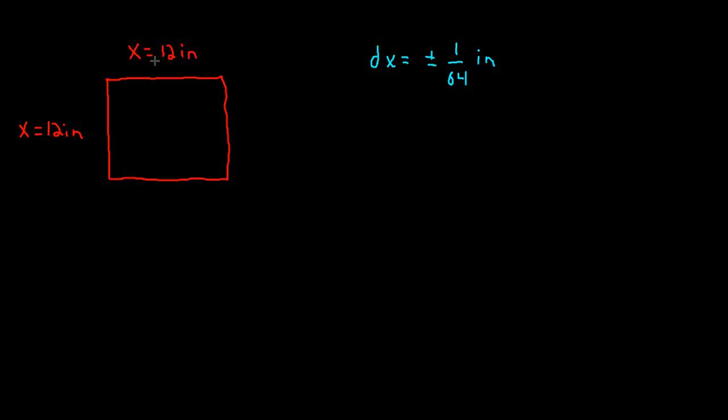The question I have is, how does that error in cutting the side, how does that error affect another measurement? I have the measurement, in this case, that I'm interested in, is the area. I know that the area is supposed to be 144 square inches. But I want you to think about something.